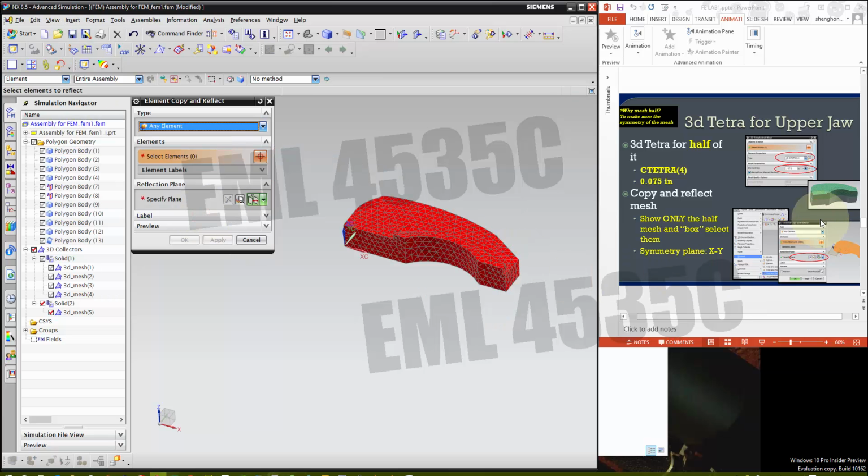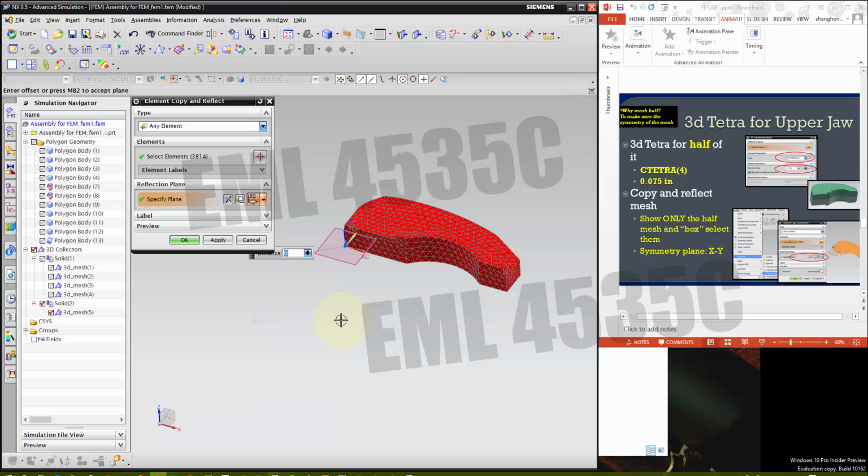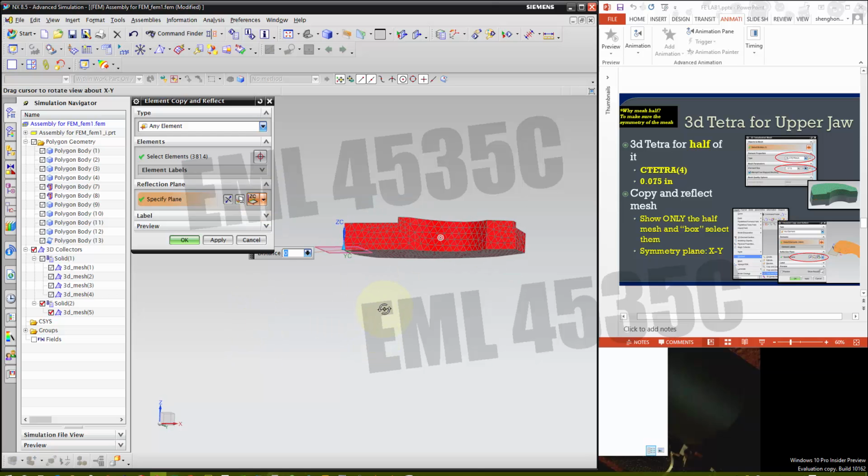The reason to hide all the other stuff is so we can do a box select. My mesh setting might be different, so you might have a different number of elements here. Then the symmetry plane or the reflection plane is, again, the XY plane, because that's the symmetry plane we determined. So XY plane, and say OK.